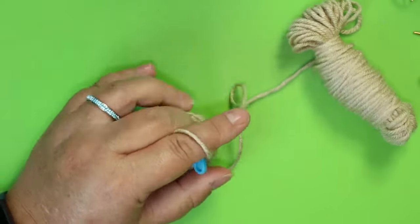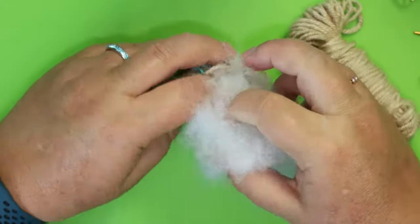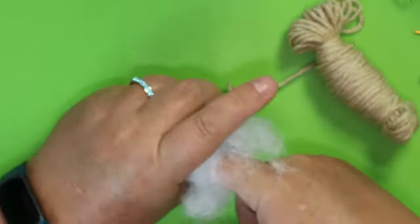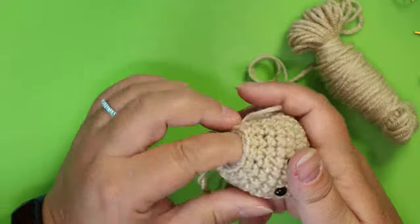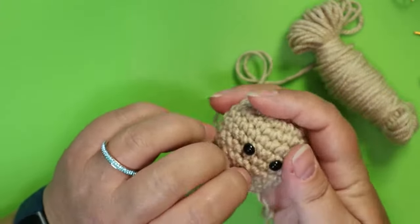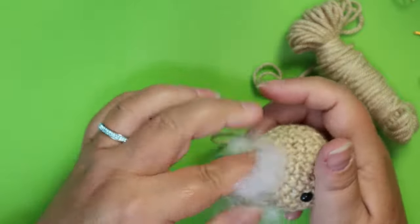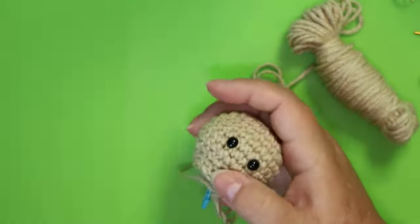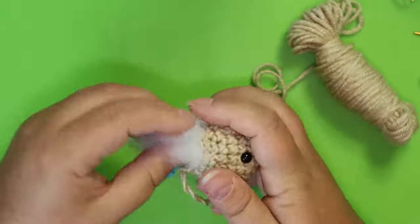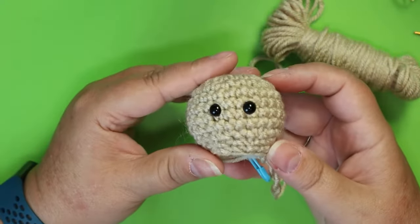So I'm going to finish stuffing mine up. I don't want to put a whole lot because I just don't want it to be heavy, but I got to put a face on this gal. We also got to put a wig cap, so I mean we got to really make sure it's stuffed decently. But I don't want to stuff it decently because I don't want it to be heavy, so there's her little noggin.